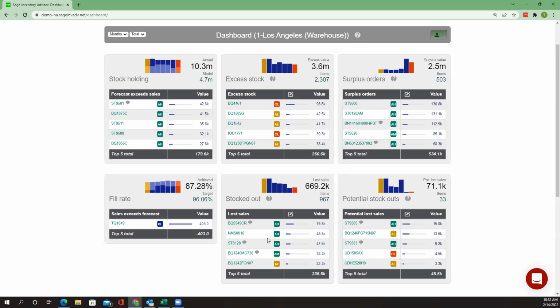You might want to make some proactive decisions. Maybe in an emergency, you might want to airship some items to relieve the problem. So here's some heads up. It's going to take your attention. You might want to look at them. And then finally, in the next panel, heads up, here's some items you're about to run out of. You have some inventory in stock, but heads up, you're probably going to run out before you can replenish.